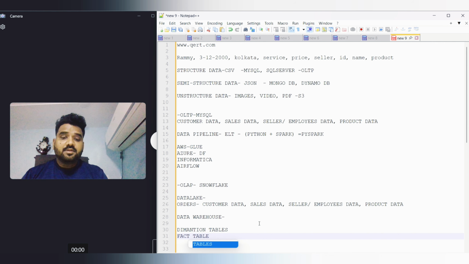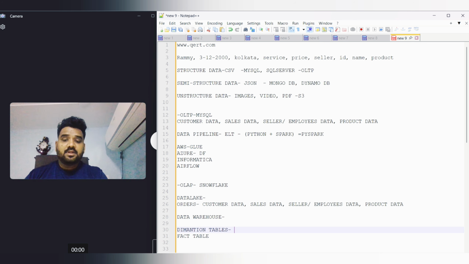What is a dimension table? In a table, if you have this data, I mean customer date of birth, name, place, etc., sales data, I mean what price, quantity, date, the seller who sold that product, the employee ID, how many products they sold, then product related data, the product category, subcategory, every data was here in a single table. Now you will prepare multiple tables from it, like dimension tables.